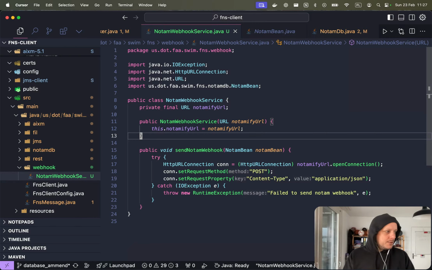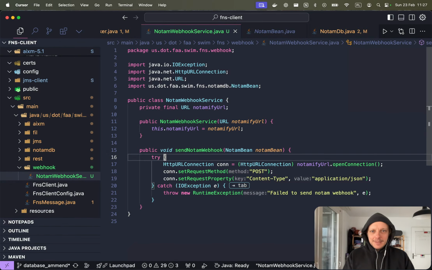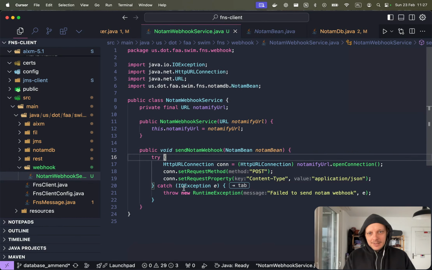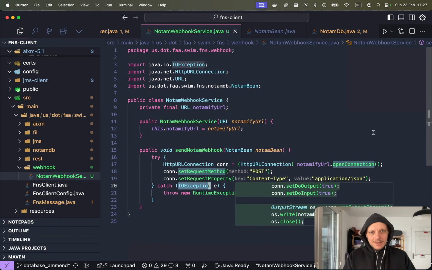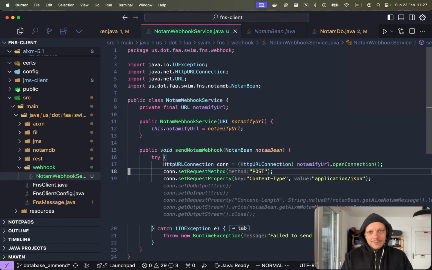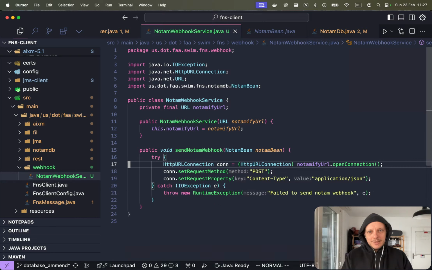That's what I love about Java. I have no idea about this HTTP URL connection interface. I don't know anything about that. The strongly typed languages are perfect for vibe coding.